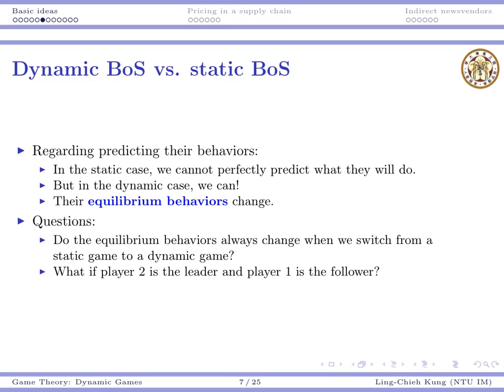Again, we have another question. Suppose player 2 is the leader and player 1 is the follower. What will happen to this dynamic BOS game? It's not very hard to do the analysis by yourself. Make player 2 the leader and player 1 the follower. Eventually you will see they will play SS. And that somehow tells us in our dynamic BOS game, the first mover or the leader has an advantage. Somehow the leader can optimize his or her payoffs. That's something that you may convince yourself.